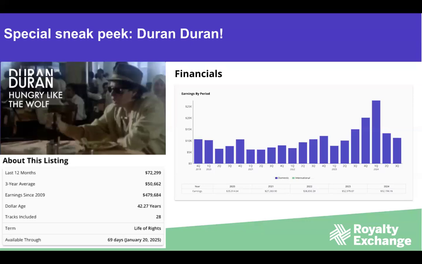JB, as the listing is live for sale, are you updating the earnings if royalties are paid? Yes. So if ever, for example, you see an expiry on a listing, like this listing will be good through November 15th or whatever, that's denoting it. The Duran Duran one we're showing right here is January 20th. Right, exactly. Perfect example. That's the next expected distribution, in which case, when those earnings come out, we'll take this down. If there's any outstanding offers, we'll cancel them. And then we'll update the earnings and put it back up. And that will happen for everything. So that way you always know that when you're looking at an asset, it's the most up-to-date data available. That's built in.